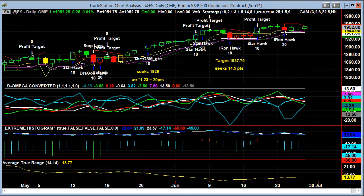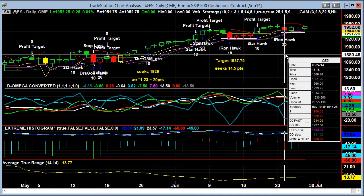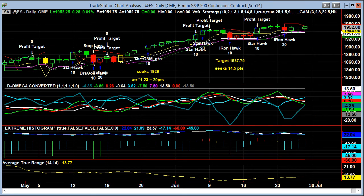Obviously with the combined Ironhawk in here it doesn't need to be as much, because it'll take the two and look for that same 14 on a combined. Let's see where the second one was at, 43. So yeah, right around 60-ish or so would be enough for it to take its gains and be very happy with it. And it should get close to taking it to new equity highs.